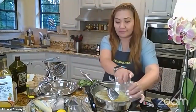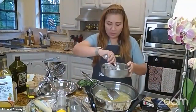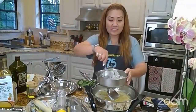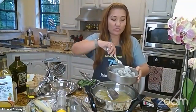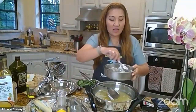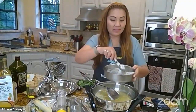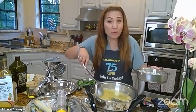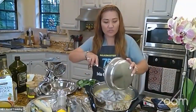You see this? There you go. Then after seasoning our shrimp that way, oop, one of them jumped. I'm still alive. You see this? So I season our shrimps according to your taste, okay? So if you're trying to watch your salt, just do 1/4 of a teaspoon and you can just easily add later. Why? A lot of the other things we're using today, like our broth, it's salted. The butter I used, it's salted, okay? So just to be aware, after that, it's been a minute. Don't wait for your garlic to be brown, okay? We don't want our garlic to be brown. We immediately add our shrimps.